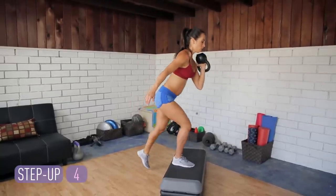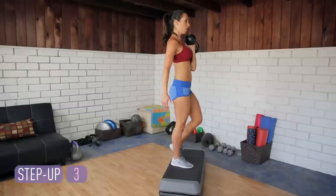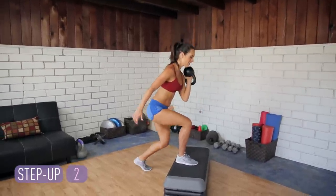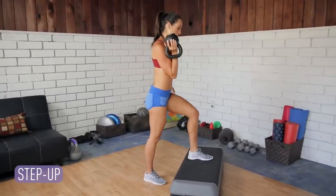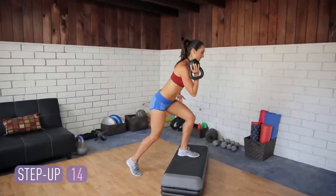Five, four, keeping the weight centered in that foot. Three, last one. Woo, I said it was a leg blaster. I wasn't kidding. Switch sides, here we go. Three, two, one, we squeeze, we go back.